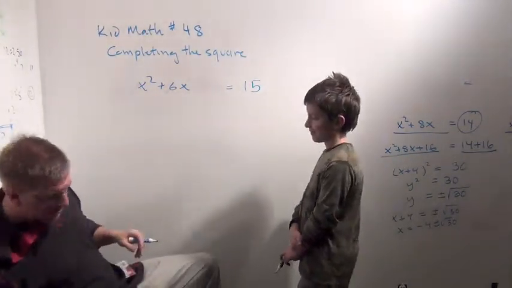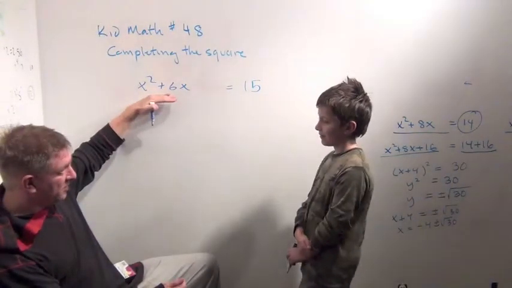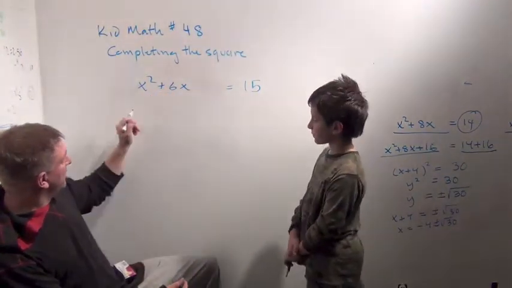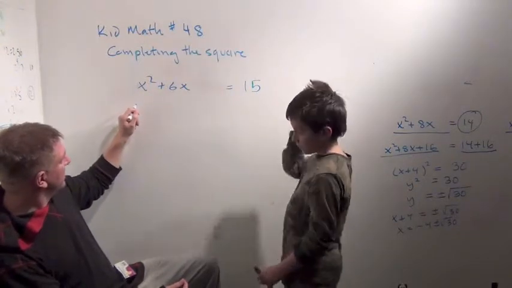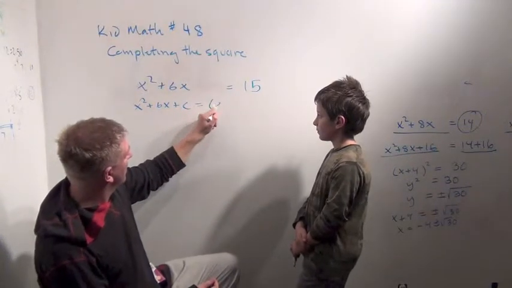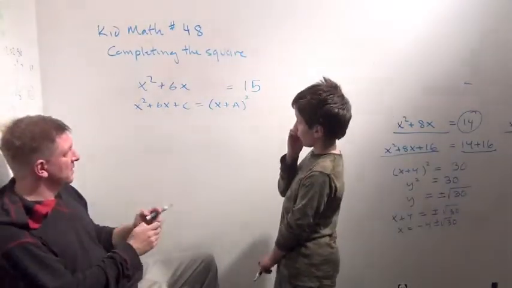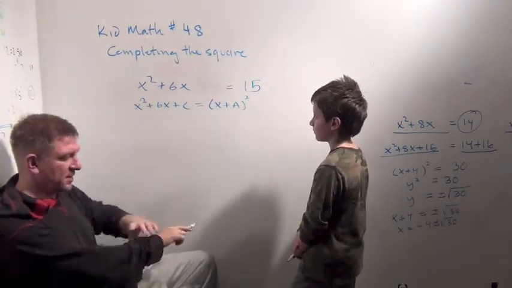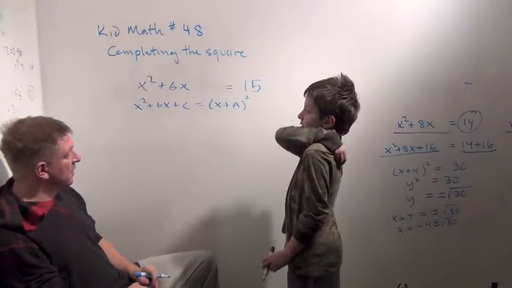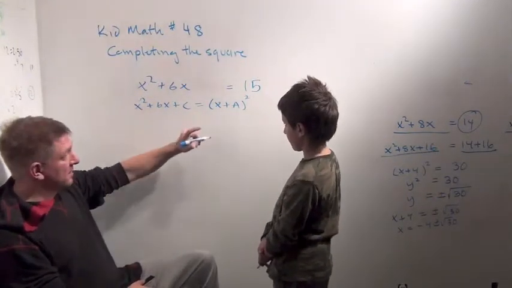So the technique we're going to talk about for completing the square is to try to turn this side into a perfect square by adding a constant to it. So we're hoping we can find a number, call it c, so that x squared plus 6x plus c equals x plus some other number, a, squared. Now, do you have any guesses on what c is going to be, or do you want to work through this? Well, c would need to be a perfect square. Oh, that's interesting. Okay, c will need to be a perfect square. We can check a few perfect squares.